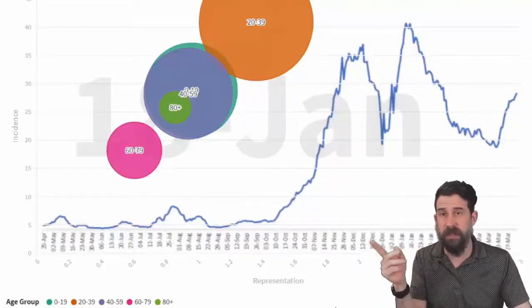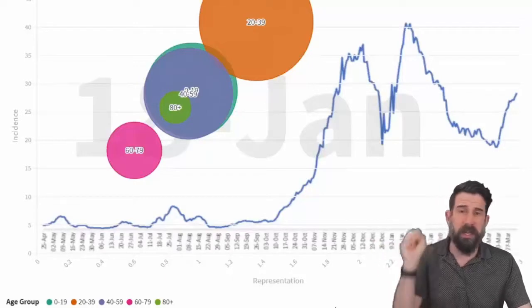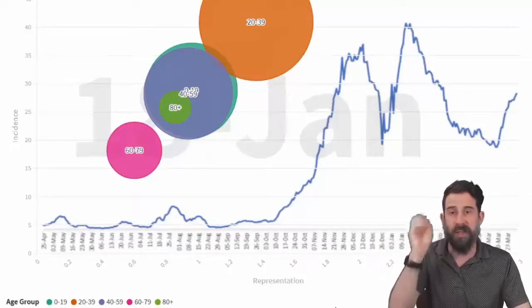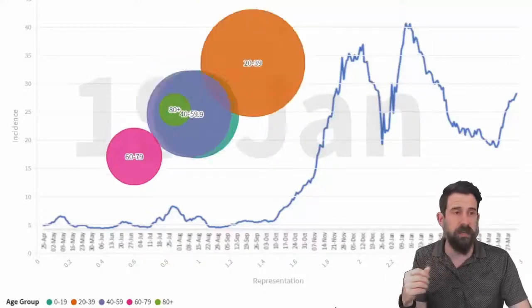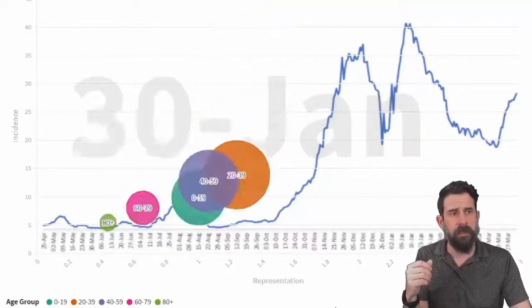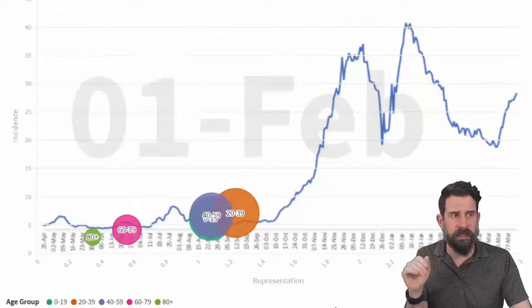Previously, the last sort of month and a half, 2 months here, 80 and up has always been near the top of the highest incidence and the sort of overrepresented. And what we're going to see is that it's going to start to trend down here. So things sort of settle down in February here. Our numbers are low, number of new cases per day. So we're sort of getting into this point here. Things are nicely dropping.